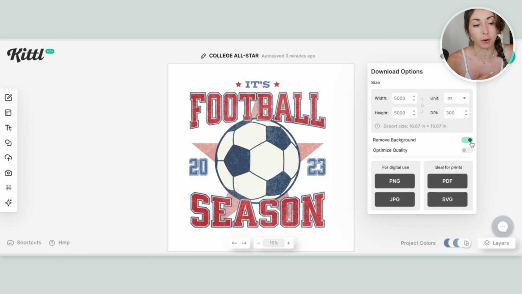If you don't have this remove background switch on, what's going to happen is you're going to get a file with this whole white background in the back, which you do not want, especially if you're printing this on a print on demand product. And then I like to save as PNG because a PNG file has the ability to have a transparent background while these other files don't. So I'm going to save this as a PNG file. And now we're going to have a beautiful PNG file that we can print on our products at high quality, and it looks fantastic, and it was minimal work to try to create those designs. So if you are not a graphic designer yourself, working off templates is an amazing way to create high quality graphics for your products.